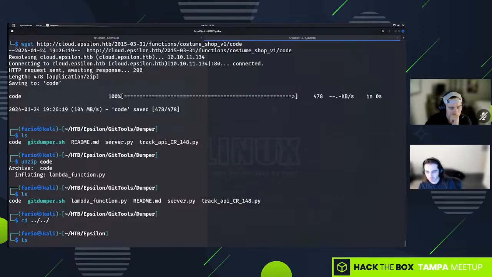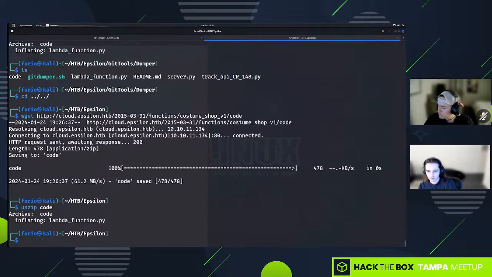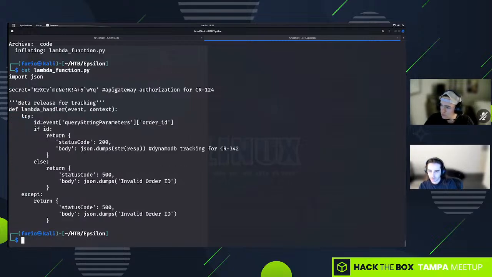I didn't realize I was still in the dumper. Okay, so we've got this lambda function, a mention of DynamoDB, but nothing else except for this secret here.